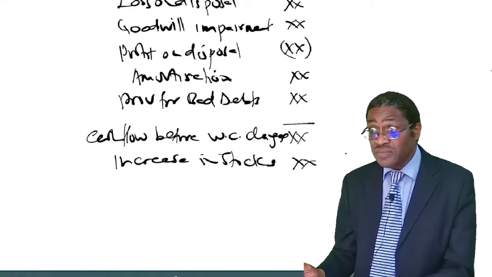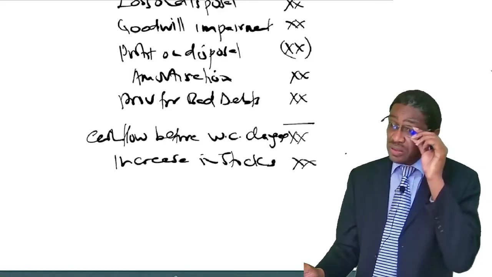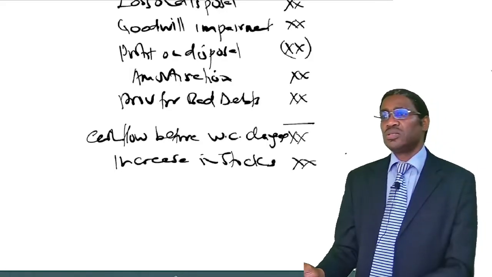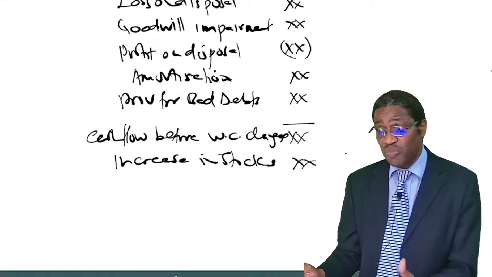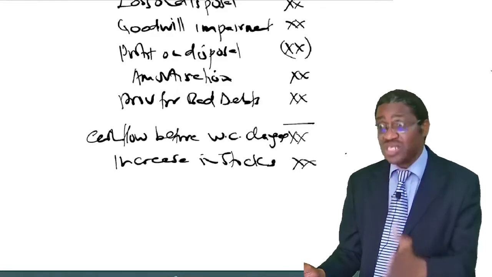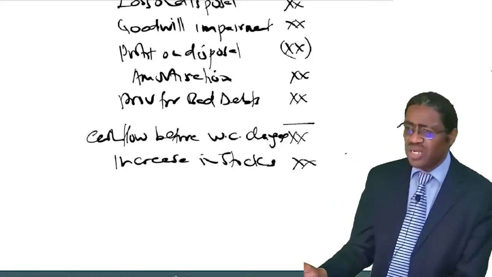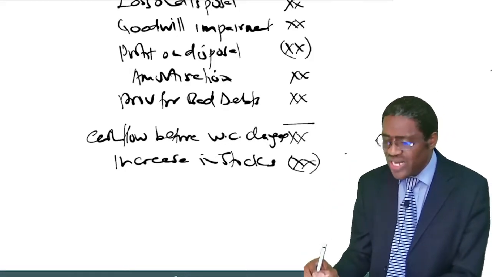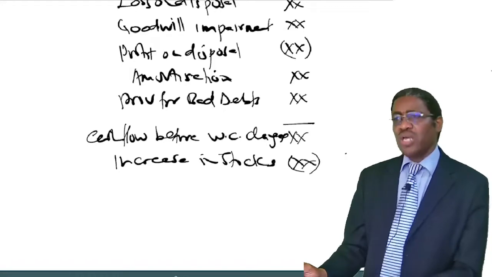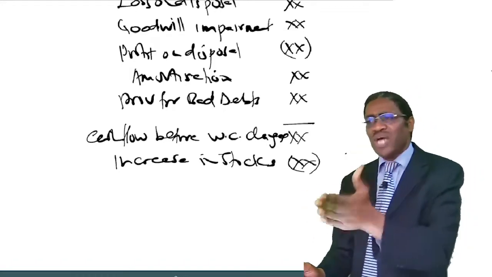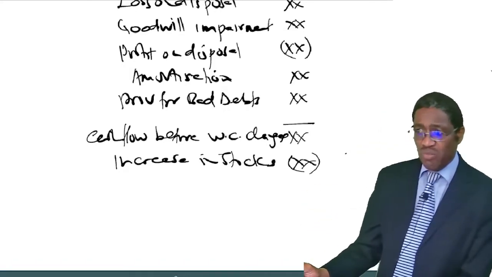What were you saying in your previous introduction of accounting when you were learning this topic? Remember, we are reminding ourselves what we used to do. So this is obvious. When there's an increase in stocks, that used to be considered as an outflow. Why? Because for stocks to go up, you as a company must have purchased some more stocks.